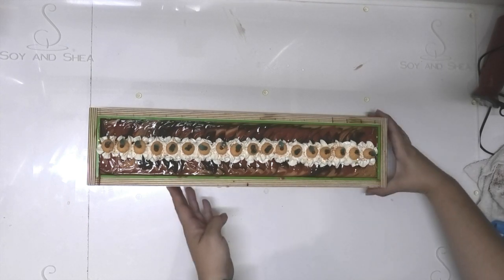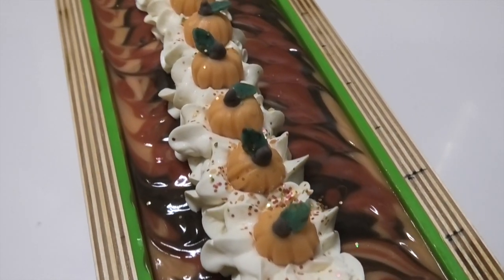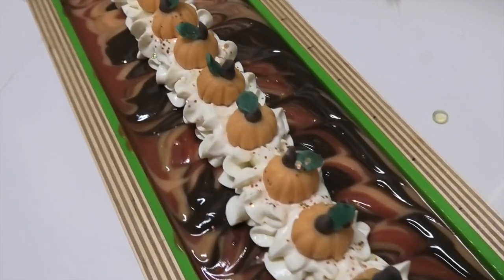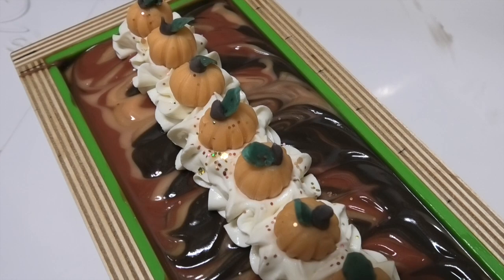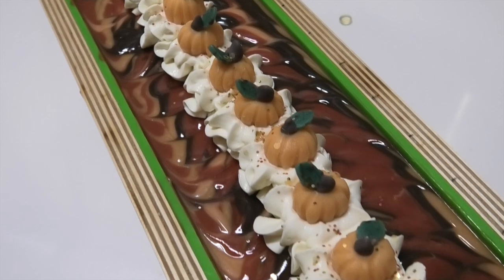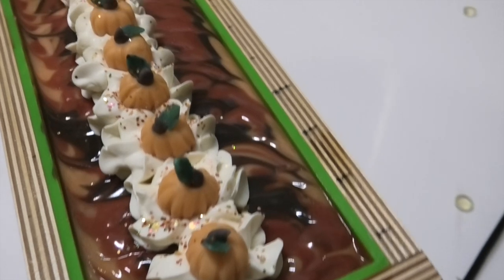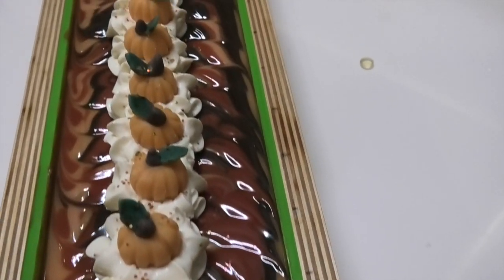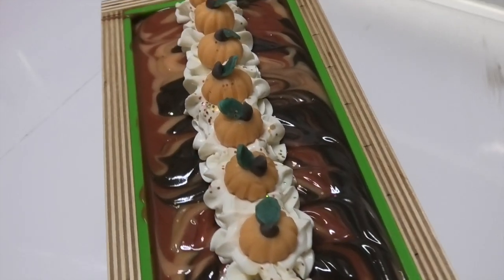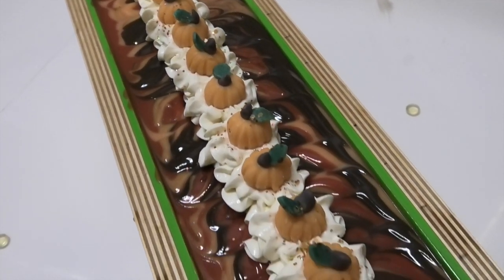Let me bring you down. Here it is. Here is Spiced Pumpkin Latte. Look at those colours. They are absolutely gorgeous. Not colours I use a lot, but are colours I absolutely love. These are the sort of colours I like to wear, but don't often soap with. And those little pumpkins surrounded by that glitter, it is just so super cute. I'm going to leave this one sit for 24 to 48 hours, depending how long it takes to get out of this mold. And then we will be back very shortly and we will take a look on the inside.